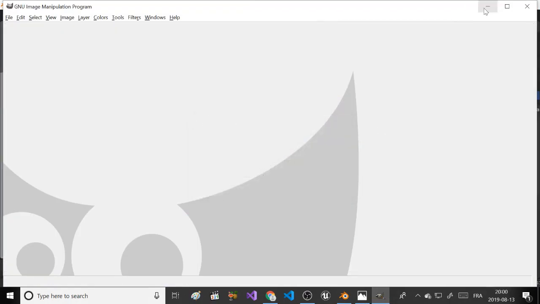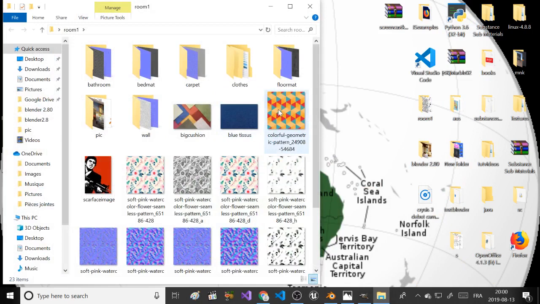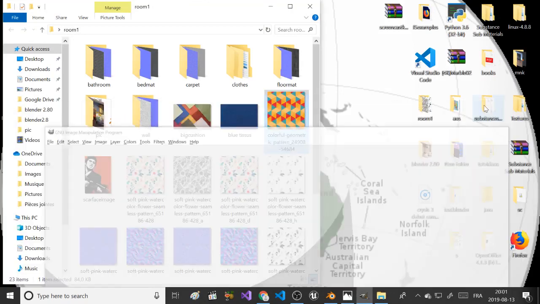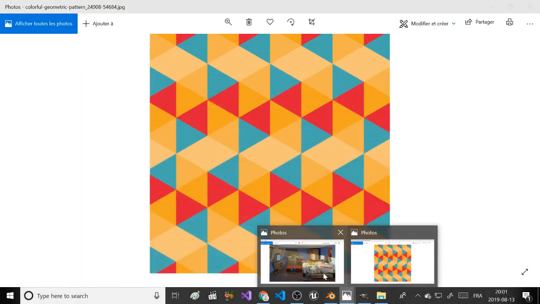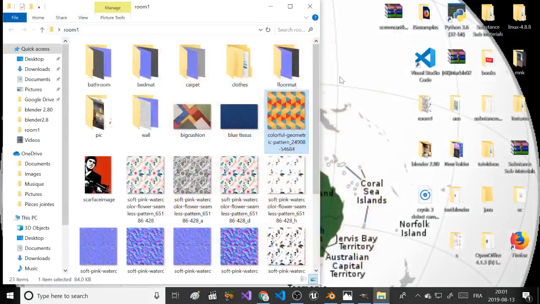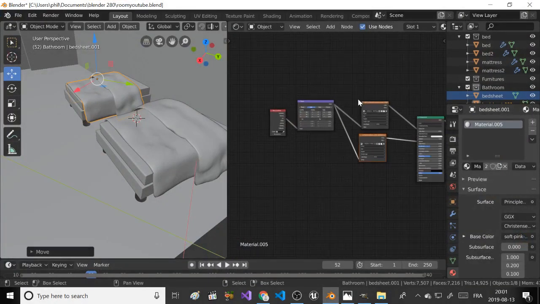So I'm gonna discard this. Room. So I think it's this one I used. We can do the same thing, but we actually don't have to use the specularity for this, because it's a very simple pattern, and it's also far from our view. You see, it's very far, so we should not waste time trying to do this as I did. But if you want, you can do it as well.